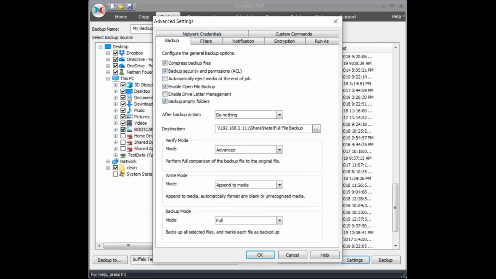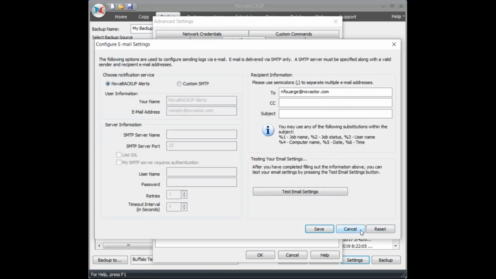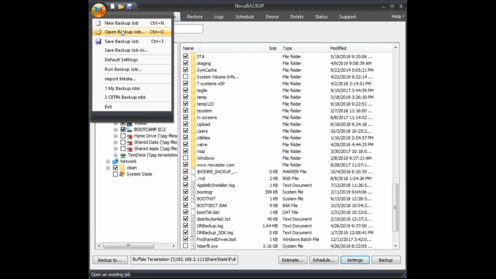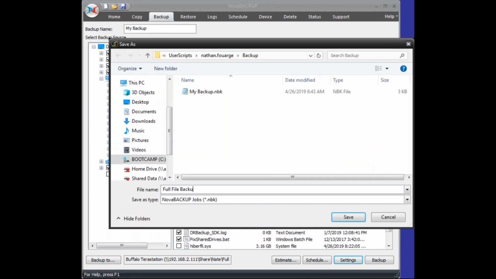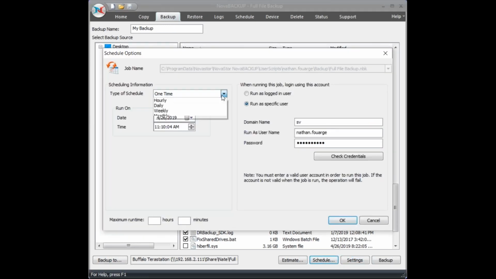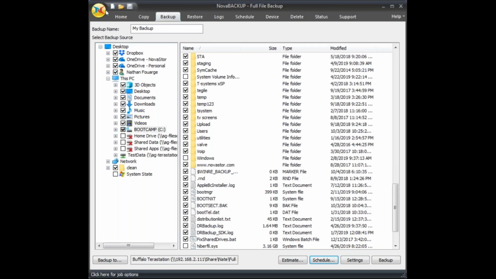Enable open file backup is there, advanced verification, write mode's already set, my notifications are already set, and the user that I want this to run as is set. So I can save this backup job as full file backup, and then I could schedule that if I wanted to. Say I just want daily, and I want it to run every Friday at 11 p.m. I'm running as that specific user again, and I'm set.